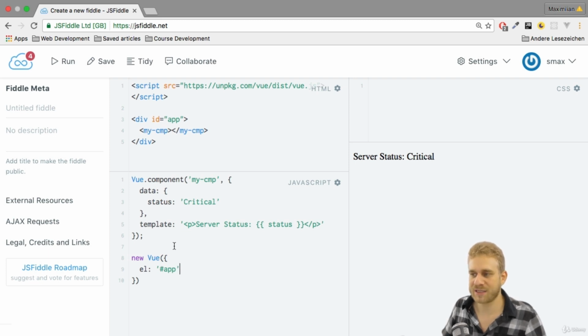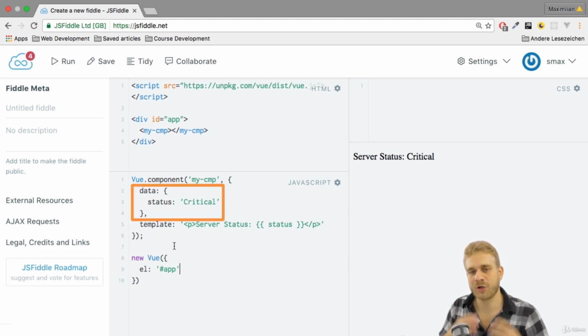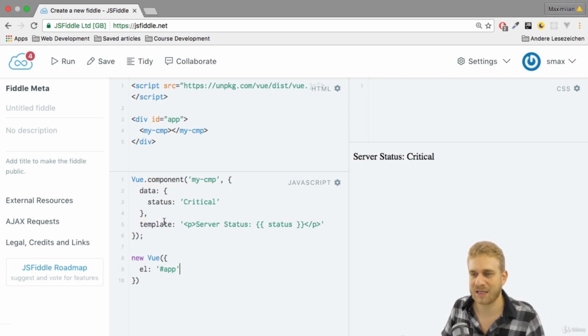The reason for this is the data object in the component. A component basically extends the Vue instance, and therefore if we set up data like this, we kind of interfere with the other data properties, the other data objects. Hence, Vue.js will actually give us an error if data is an object.